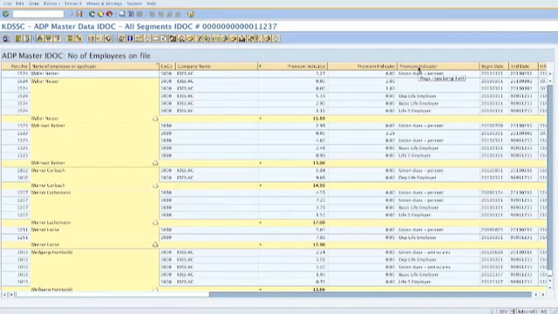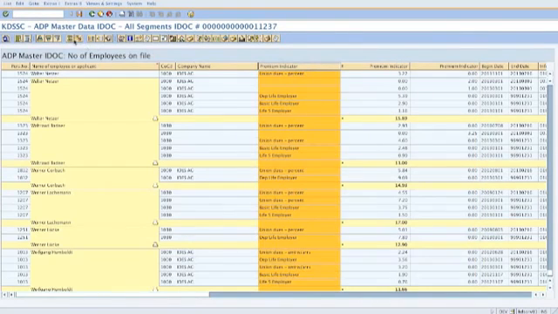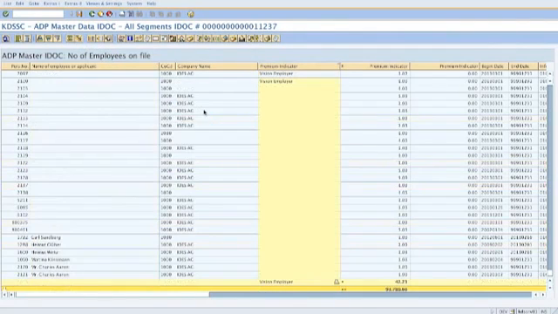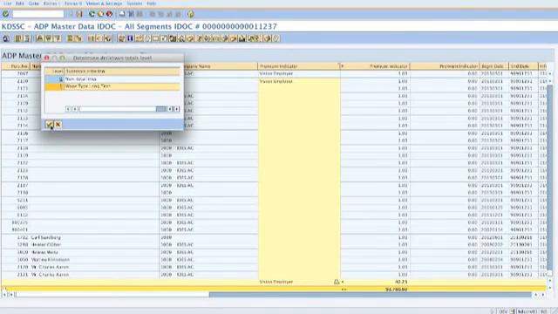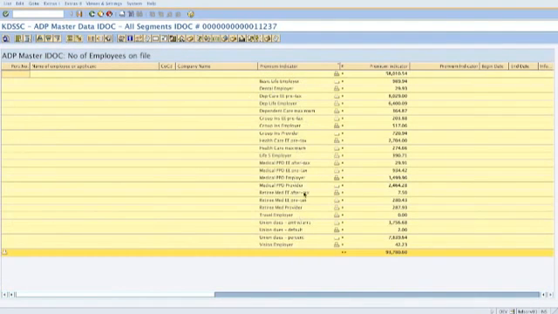Now we move here the wage type name before the amount, because I like that. And we can now subtotal by wage type name. You would see here now the subtotal for each wage type, and we want to condense it a little bit, and we go to the wage type long text here, and you see it's condensed to one list. I like that very much. You can see what you have on your IDOC in total.